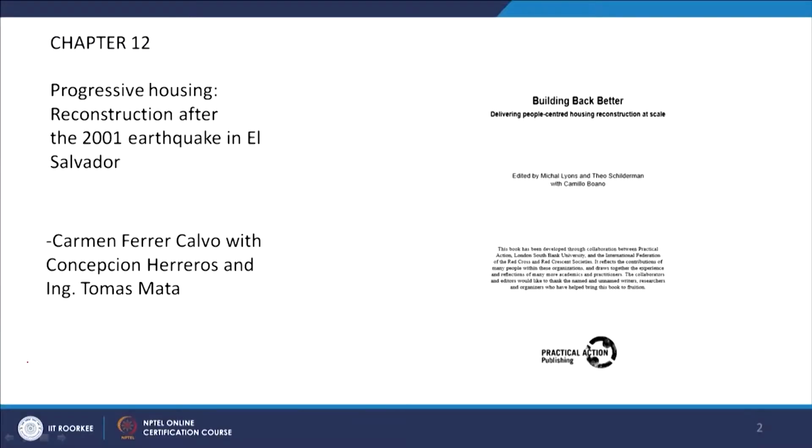This is the chapter I'm going to discuss: how, after the 2001 earthquake in El Salvador, the reconstruction activities started, what processes they implemented, and what learnings we are taking back, and how it has informed other practices in that region.